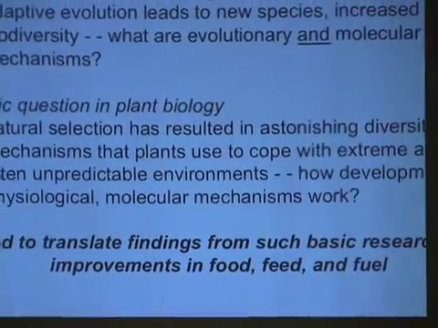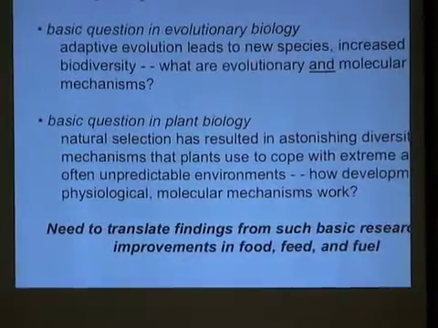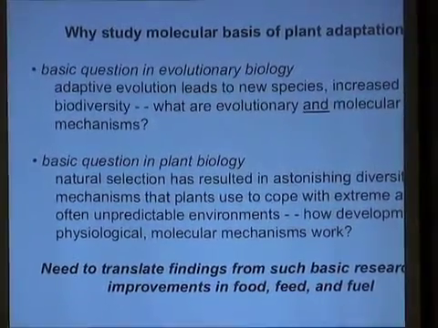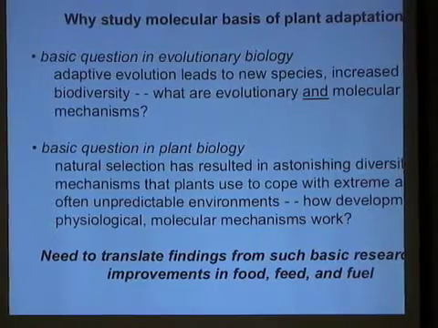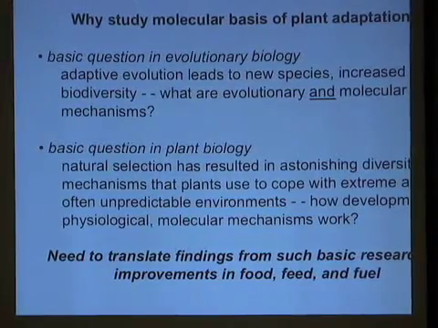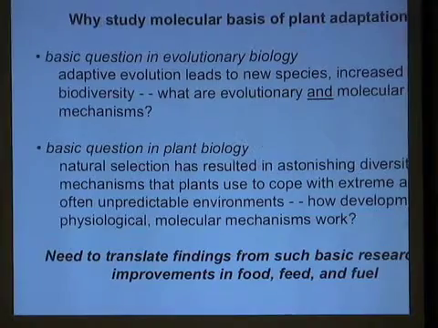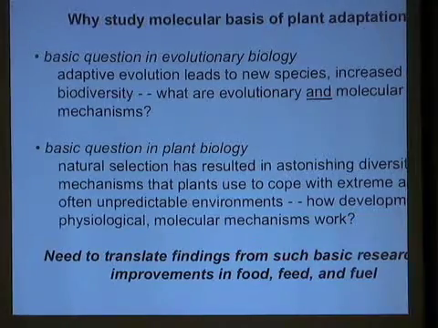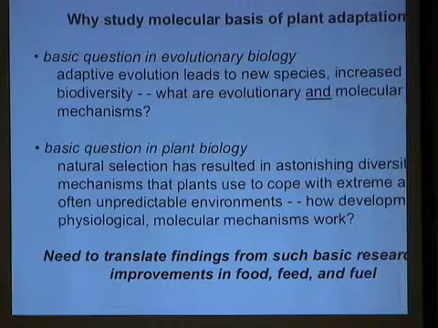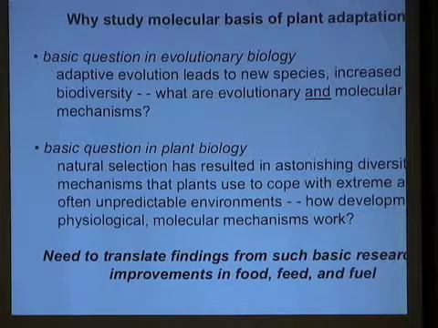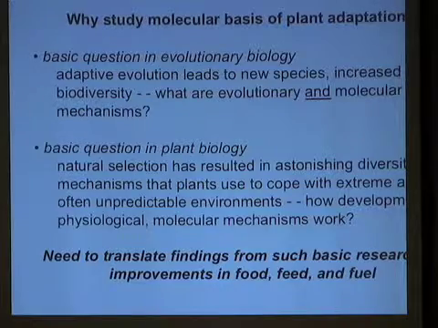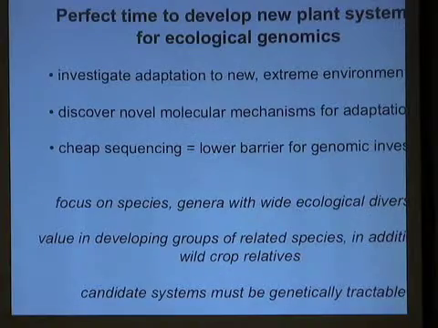But there's also a very central question in basic plant biology. Natural selection has resulted in an astonishing diversity of mechanisms that plants use to cope with extreme and often unpredictable environments. How do developmental, physiological, and molecular mechanisms that underlie these adaptations work? And ultimately, we would like to translate findings on the molecular basis of plant adaptation to such basic research in order to improve our food, feed, and fuel.